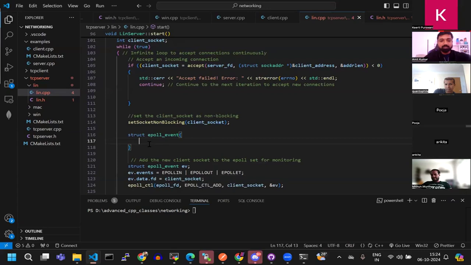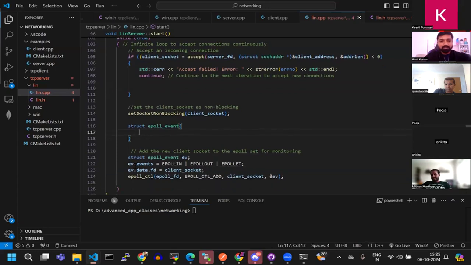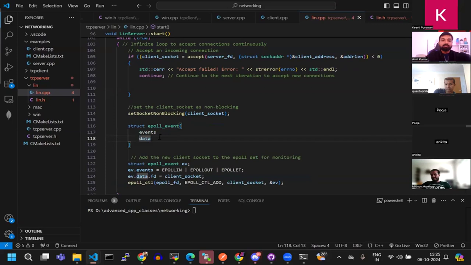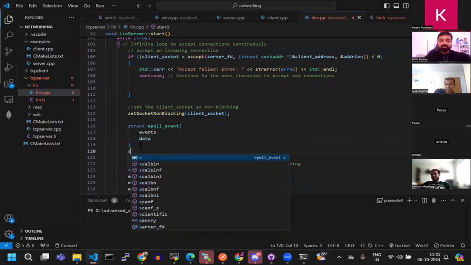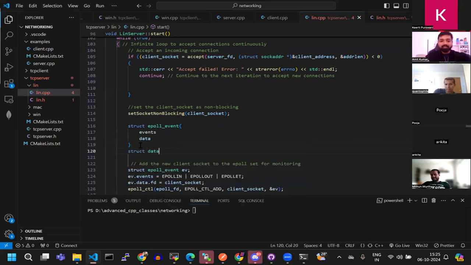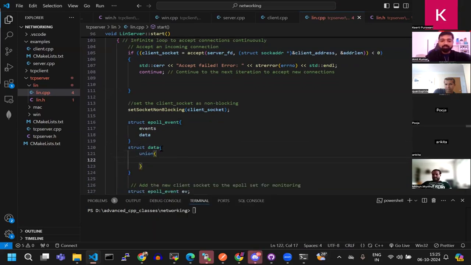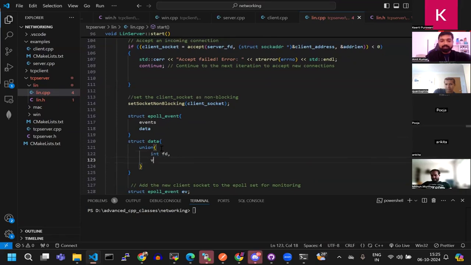Internally, you have two things. One is events, and the other thing is data. These two are there. And this data is actually a structure again. This data is internally also a structure, which is nothing but a union of int fd and void star pointer, like this internally.